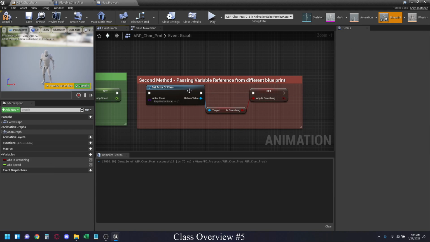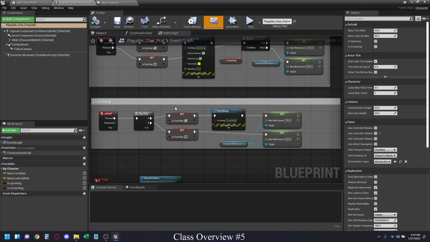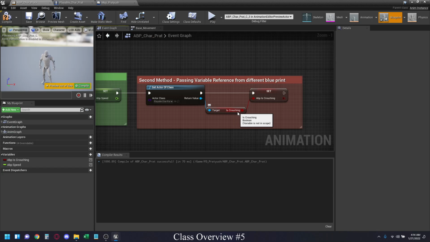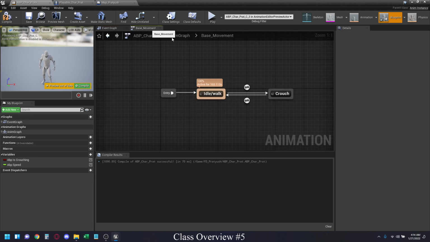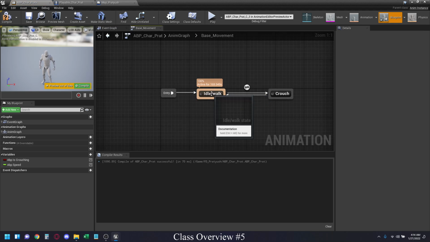So now both of these are interlinked. So now every time we press left control, it's going to go here. It's going to turn on the crouch, which is going to turn this true, and that's going to turn this animation blueprint as crouching true, which is going to set this rule as true, which is going to make the idle go to crouch.